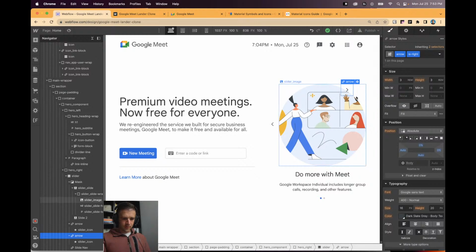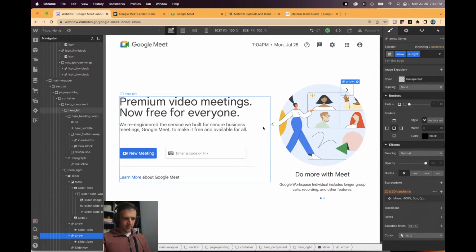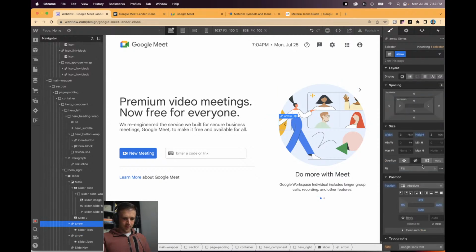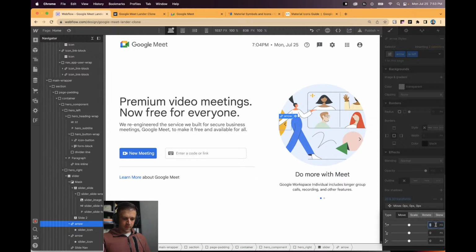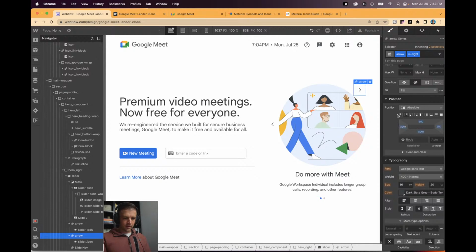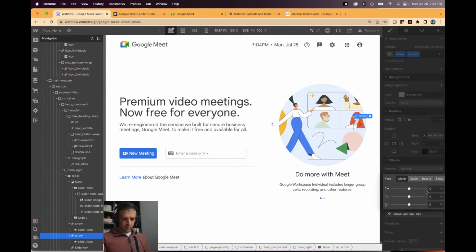Let's see, how come it's not? Oh, because it has this transform applied. What I should do, let me undo that, and I will undo all this, and undo, let's just undo this. Okay, that's fine, and I'll give this is left now. And now is when I'll do the positioning. So this was 31, and then the transform, negative 100% on the x-axis. Excellent, and is right is going to go to the top right. And I'm going to move it down 31%, and I'm going to transform it 100% this time.